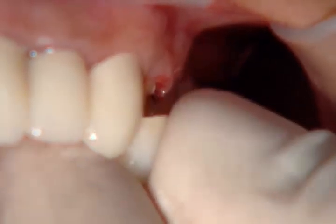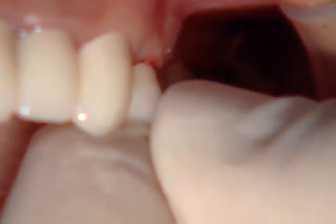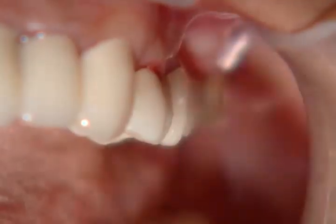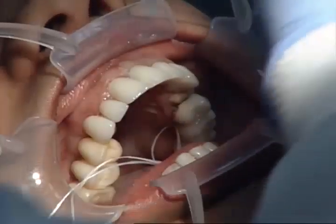But I can just tell you from the tests we've done in and out of the mouth with these zirconia restorations, I simply haven't seen a framework break yet. And in that respect, it's a lot like metal. I haven't seen a framework break. Have I ever seen porcelain chip off of it? Yes, I have. But that's a different story than seeing the framework actually break.